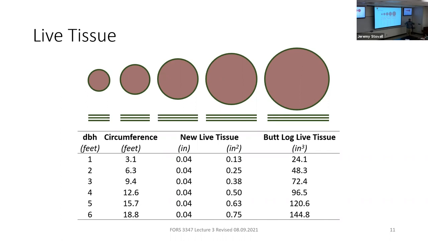So as the tree gets bigger and bigger and bigger, it gets more leaves, more fine roots, and more surface area. That's more live tissue it has to keep alive. That's moving it into a higher tax bracket, basically, right? It's got a larger and larger cost just to keep the living tissues it has alive through respiration. And so respiration goes up and up and up and up.